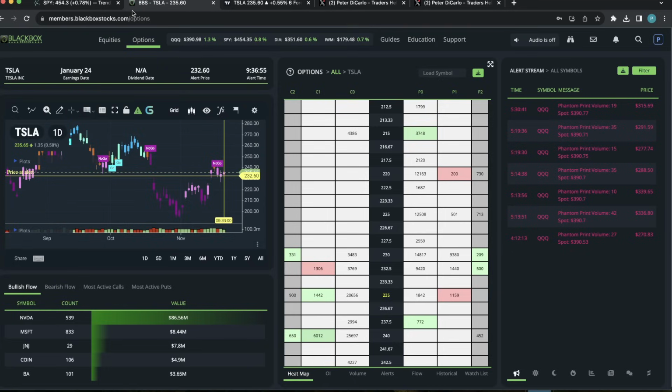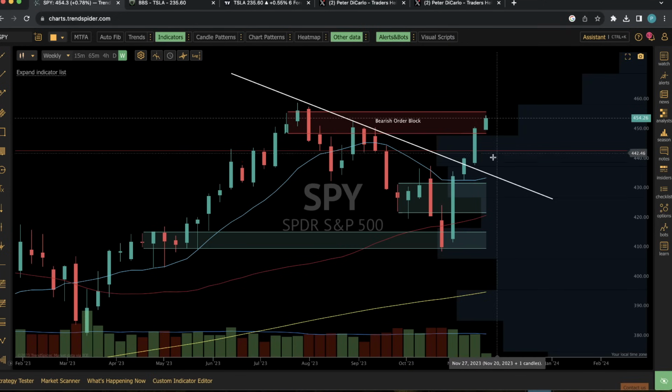But looking at this actual setup for the S&P 500, I think the market's going to continue to rally, but that doesn't mean that I'm going to be super bullish, that I'm going to over leverage my account, that I'm going to take everything that I have into riding this wave. And it also doesn't mean that I'm going to go shorting. Right? There's nothing that's telling us to short right now, not on the S&P 500, not on QQQs, not on many individual stocks, at least big stocks that you should be trading. For the most part, overall, we're really seeing the market in a very strong uptrend.